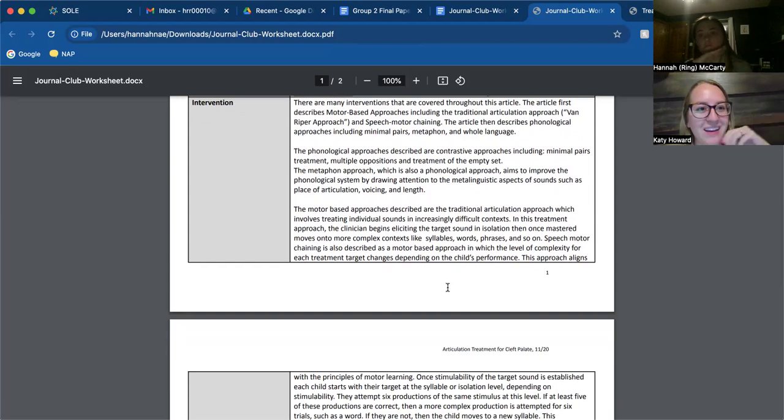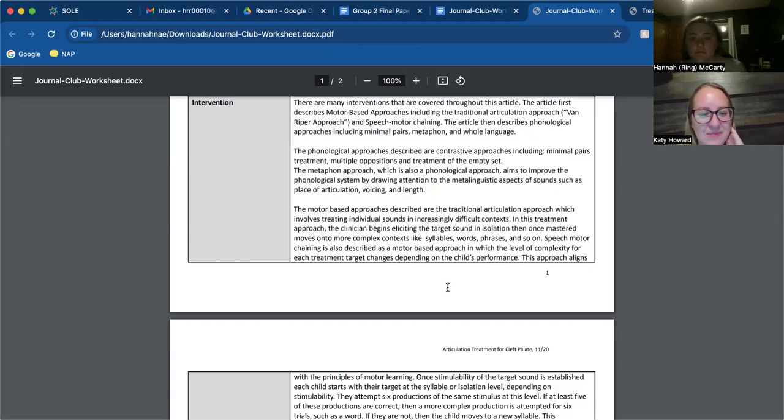You don't want to just say, let's just pick one, let's just go through the list. You definitely want to consult, especially with cleft, where it's very different than kids without craniofacial differences. Yeah, for sure.